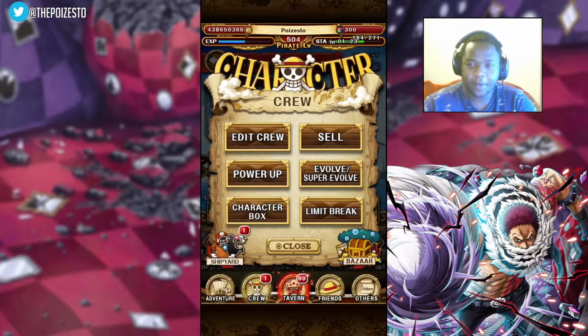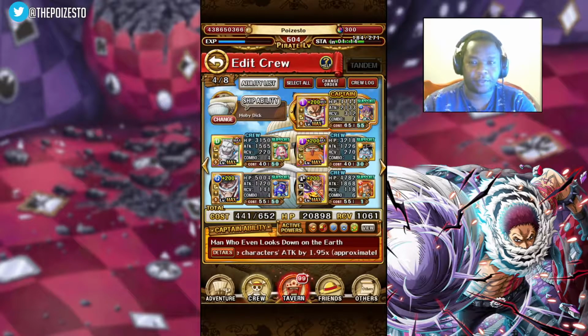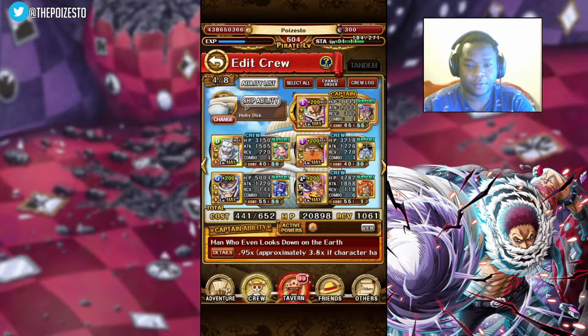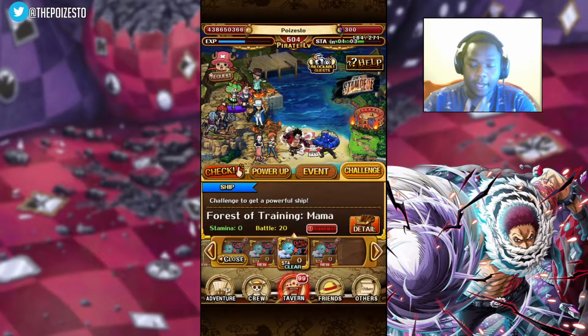Now, when this came out, this was honestly one of the hardest pieces of content out there, but in all honesty, I think it's actually aged pretty well. There's a lot of options, especially with how good supports are in this game now, that allow us to beat it kind of easily. I actually didn't really struggle with this. I saw a couple of runs, I went into it, and yeah, I beat it first time.